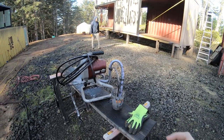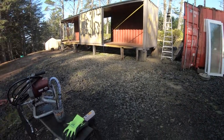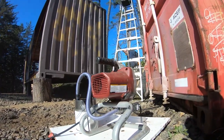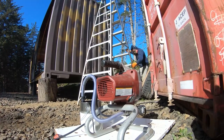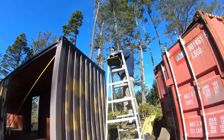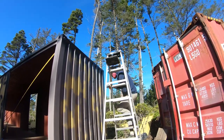Honestly, I think it's gonna take longer to set it up than it's gonna be to paint this side. But it does a great job with the coverage and the finish is amazing, so it's definitely worth the time that it will take to set up. So on we go, another day working hard to achieve our dreams. I don't want to put too much going through the bottom like that.